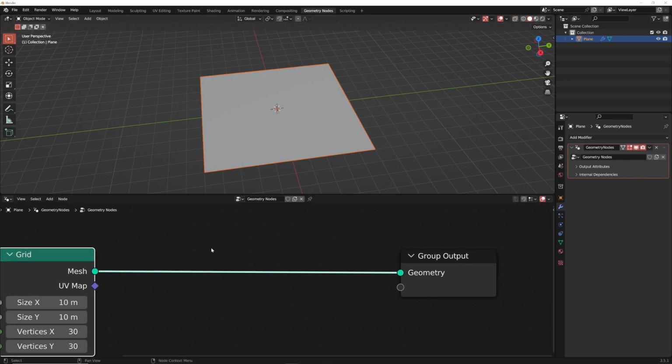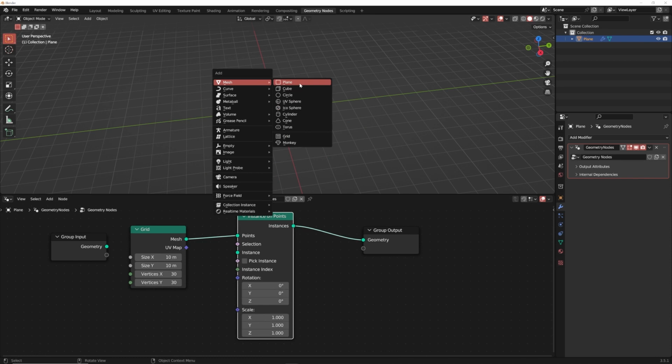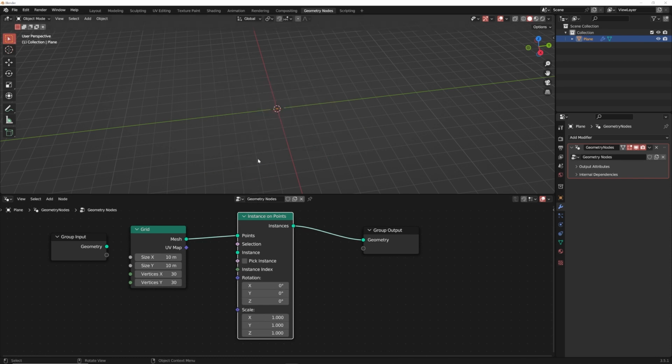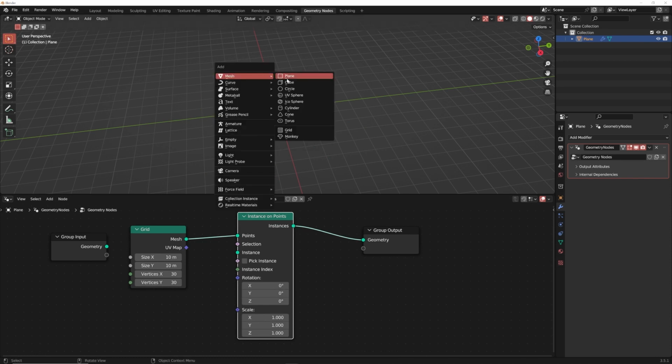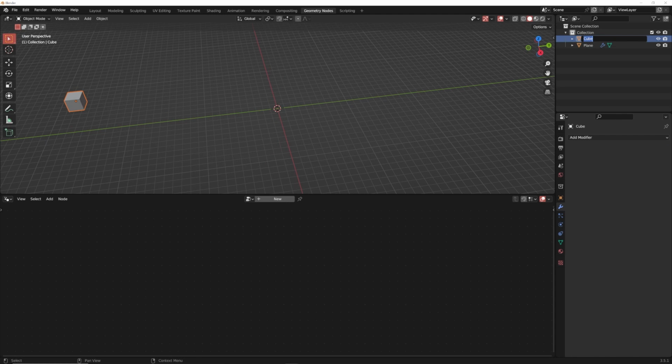Now we're going to do a simple grid. I've taught this a couple times already. It's just insanely useful for this style of animation, which is something that I really love. So we're going to get an Instance on Points. So Shift A, get an Instance on Points. Throw that there. We do need to get our particle. So I'm going to go up here to the viewport, Shift A, get a cube, and I'm going to hit G and just move it out of the way. And then right up here, I'm going to double click and call it particle.